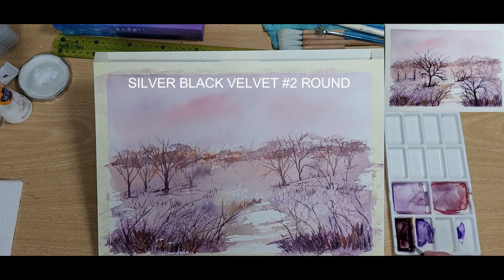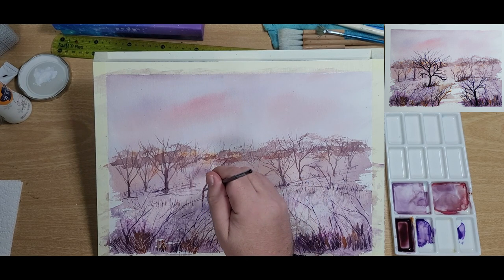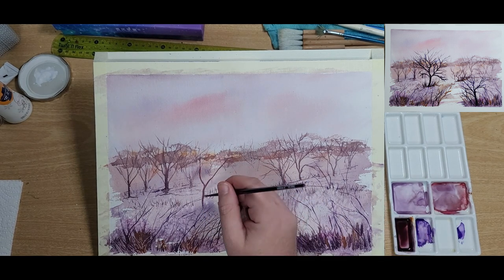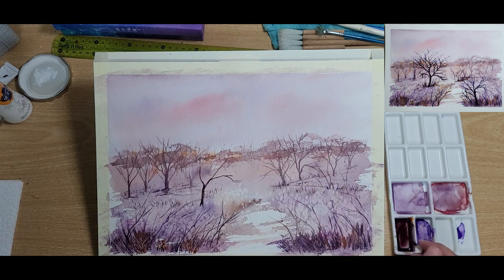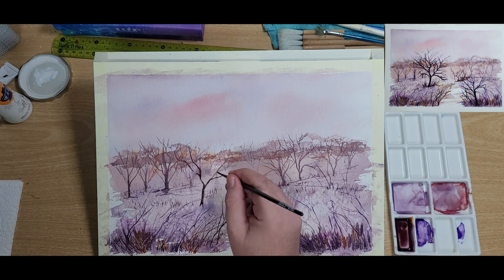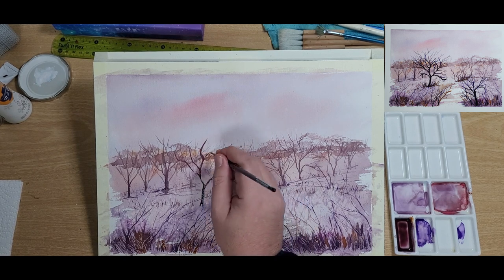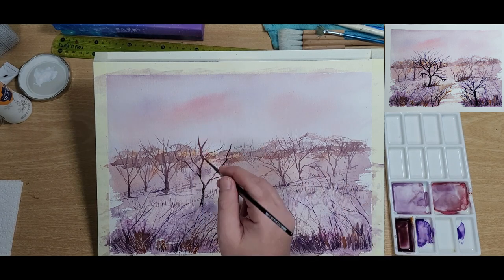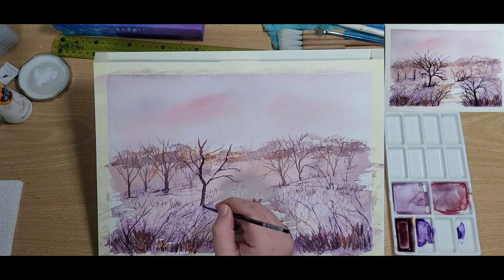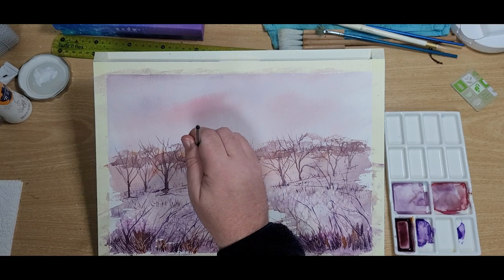To create a better focal point for the painting, he's now using the Silver Black Velvet number 2 round, and he is going to paint the final trees in the foreground. And these need to be rather dark, and the branches and the trunk need to be a little bit wider, a little bit more prominent, and that's why he's using the bigger brush. It still does such a beautiful job as the rigger, but it holds a lot more water and paint, so it's just more convenient to work with.